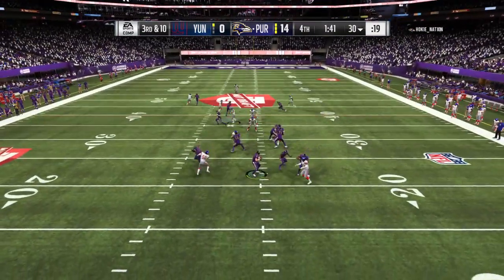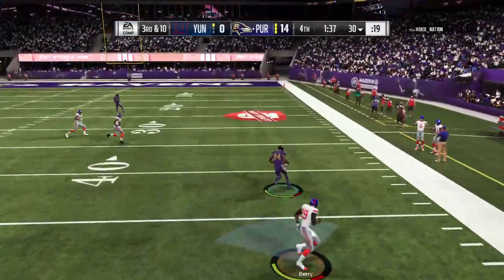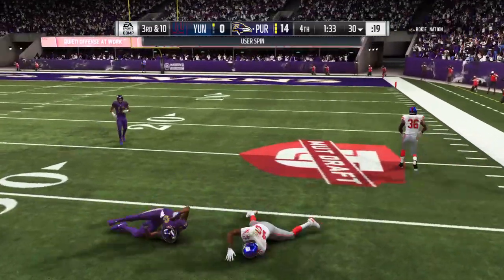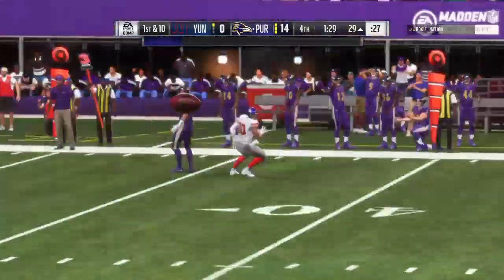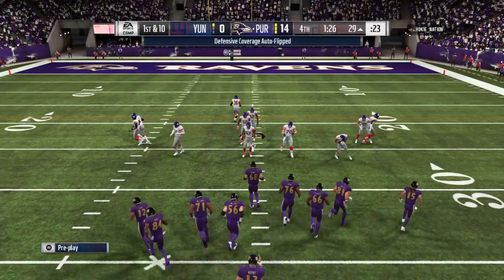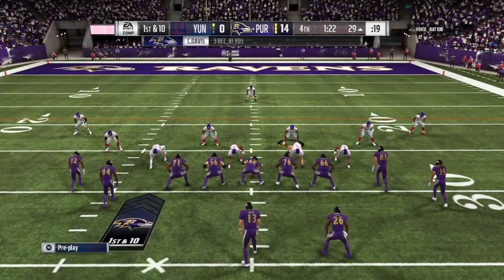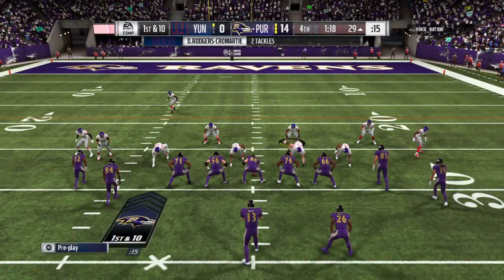On third down, Marino eluding the pressure right. And he's got a man, Corey Davis, and all the way down to the 29. A big-time third down play for the Ravens. 42 yards. Well, partner, I'm not sure how this drive's going to end, but how about the way they flip field position there? A nice attacking play that picked up a heck of a chunk of yardage.